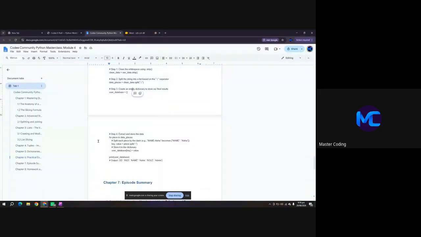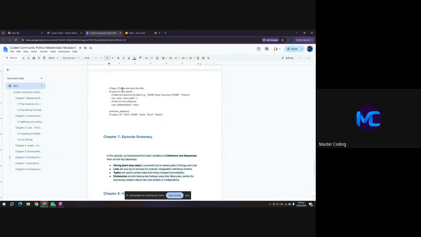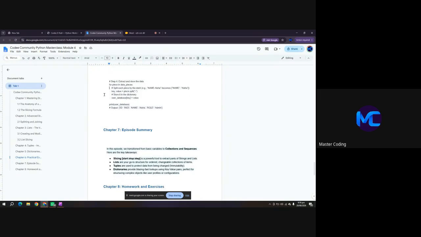And what is our step four? Extract and store the data for each piece. So how can we do that? Okay, it becomes key value.